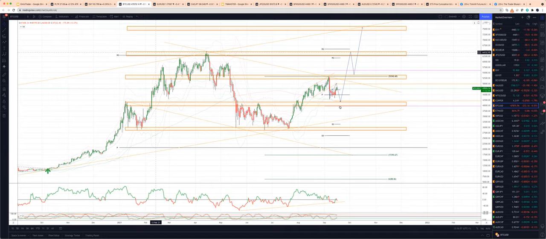If we lose support here, monthly range support 39,680, then look for a test of the ascending trendline support, 33,600. If we fail there, then we actually have an equality objective. I'm just going to draw this in so you can visually see exactly what it is I'm talking about. We have this swing, and the equal legs would actually have us down into 17,395. Less probable, possible, but less probable at this stage is what I would say. So those are the key levels that I'm tracking in terms of Bitcoin.